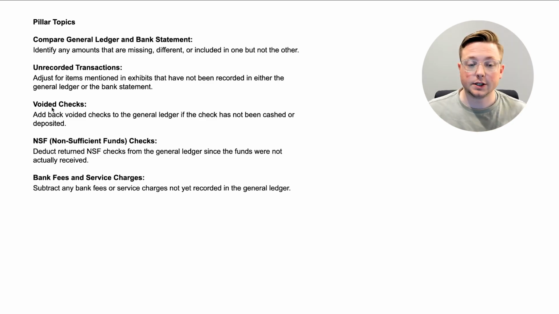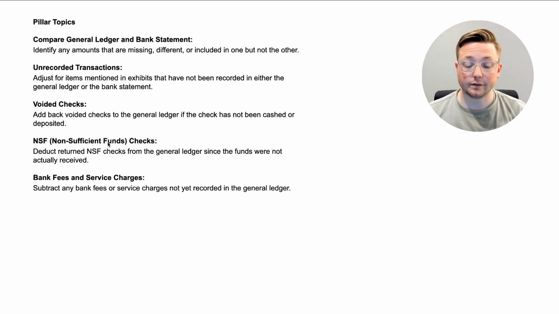Now, when it comes to voided checks, remember that you add back voided checks to the general ledger if the check has not been cashed or deposited, because at that point, if the person you sent the check to has cashed it or deposited it, you can't void it because they already took your money. But if you void it before that happens, then that needs to be added back to the general ledger. And again, the bank's not going to take that into account because they are only going to care when the money is actually taken out of your bank account.